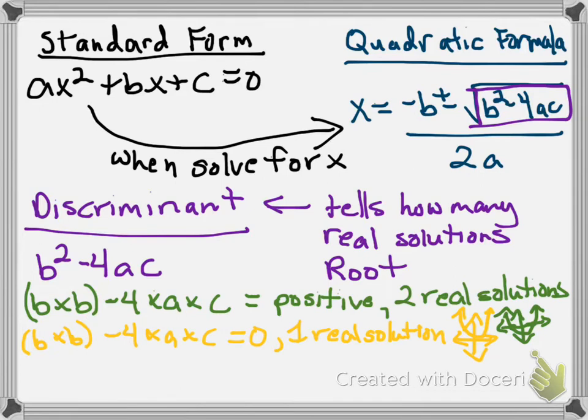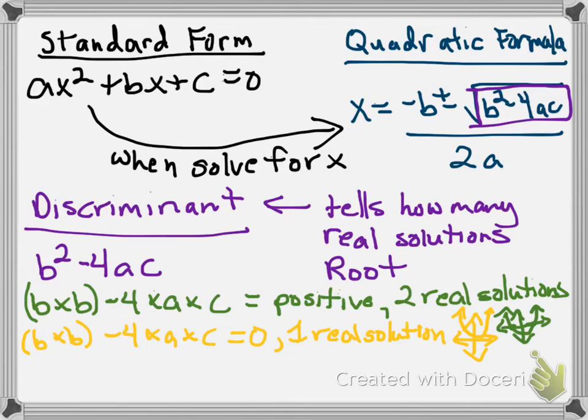And these are perfect squared trinomials. So if you factored something into x plus 4, that's a double root, so it's one real solution. Well, when you would put that original quadratic equation, which would be x squared plus 8x plus 16, into the discriminant, you would end up with 0. So it just means that the parabola is going to be sitting on the x-axis.